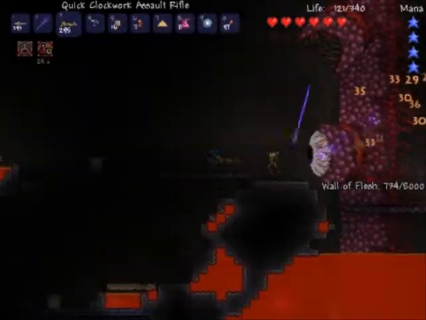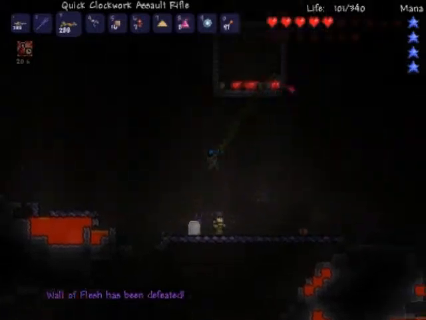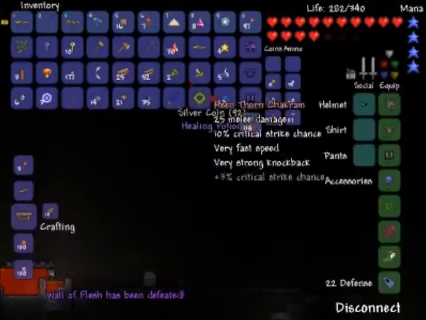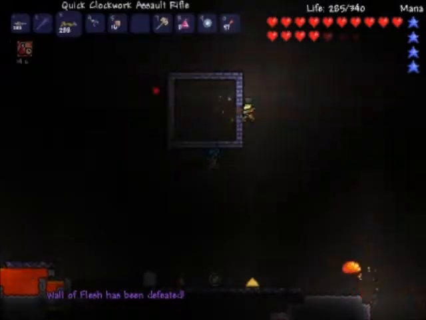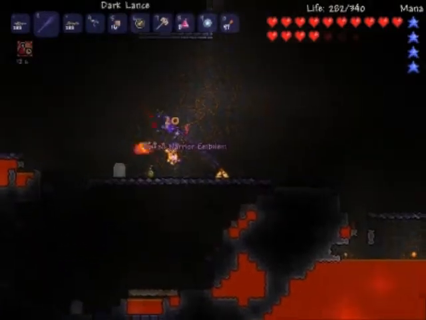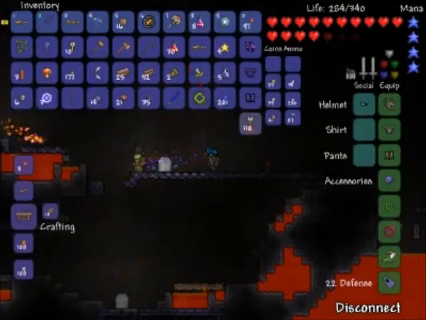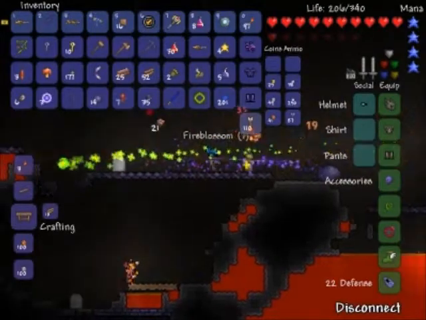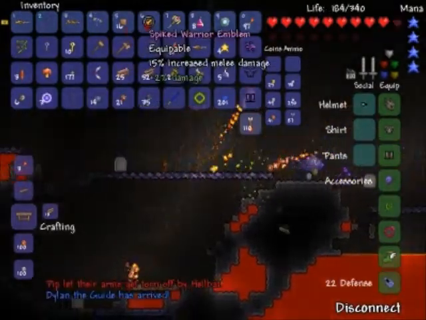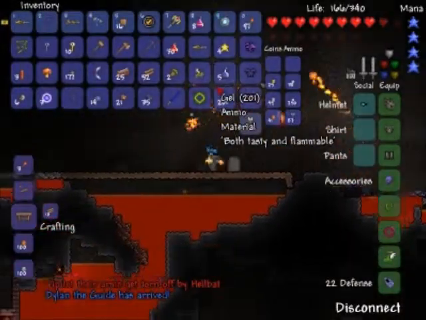He's gonna die in the same freaking place. Got another pwn hammer, and there's a symbol down here. The spiked warrior emblem. What's that do? The warrior emblem is an equippable item that increases melee damage by, holy crap, 15% increased melee damage. Well, give that to me since you're not using it.